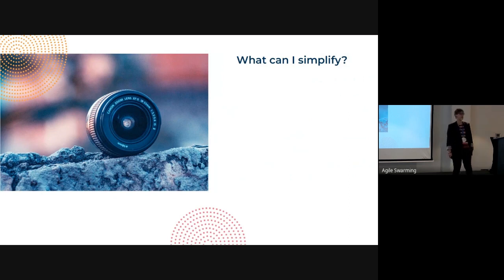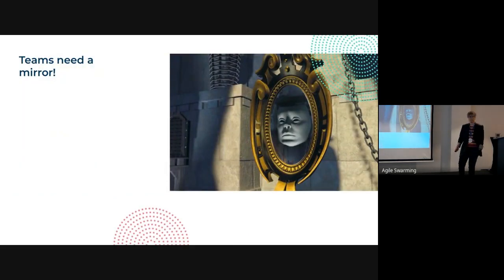So first, what I've learned to simplify things was that the teams need a mirror. It's like when you hire a personal trainer. I hired one once. I really wanted him to teach me how to do exercises properly so that I don't hurt myself. I remember when he was teaching me how to do squats properly. He put me in front of the mirror, and I was doing this squat, so I won't do it now.